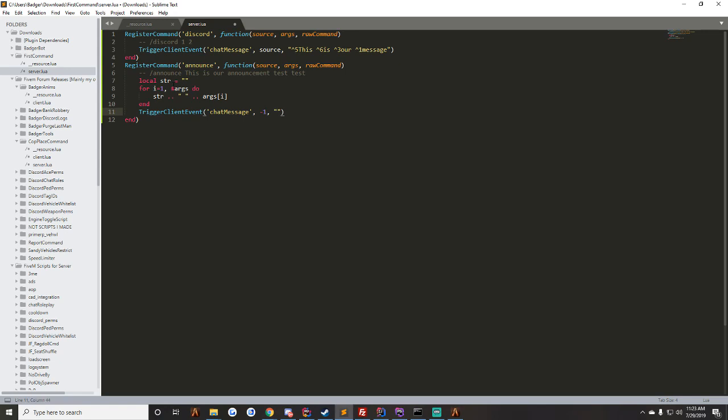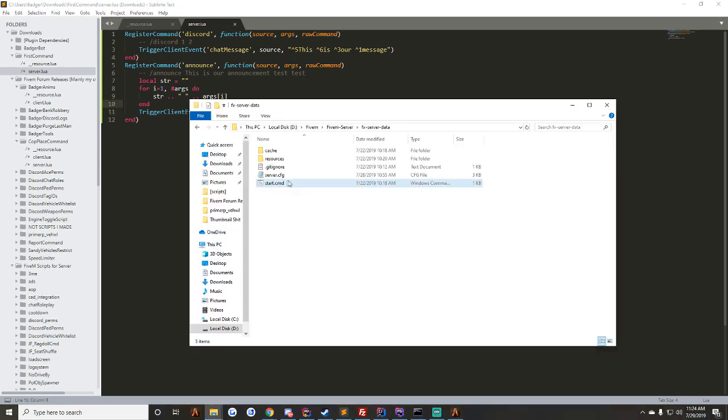So now then it's going to print out the message. It's going to print it to everybody. It's going to basically run this, but for everybody. Essentially, that's really what it's doing. It's going to run this and everyone gets the message. So now we want to print string because that's the announcement. And then trigger client event, chat message, -1, string. So now it's going to bring back our string, which is the announcement.